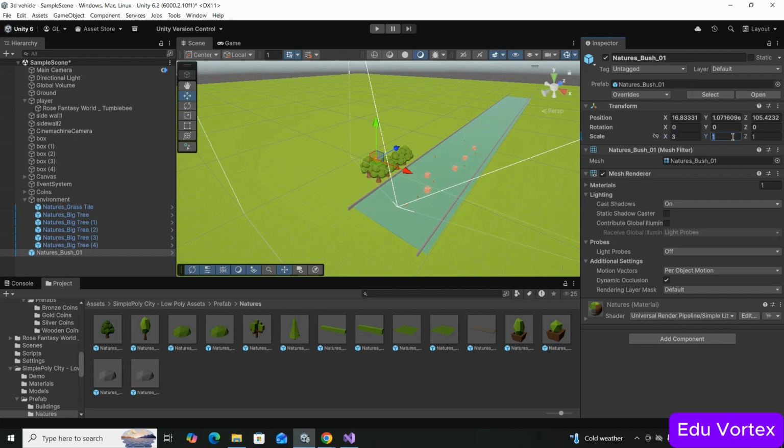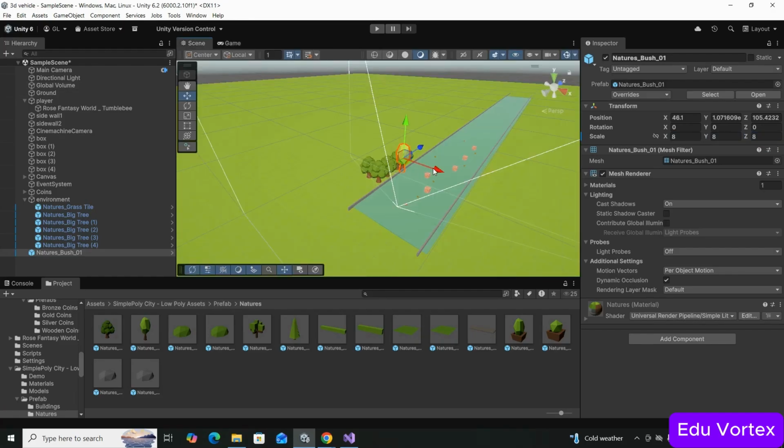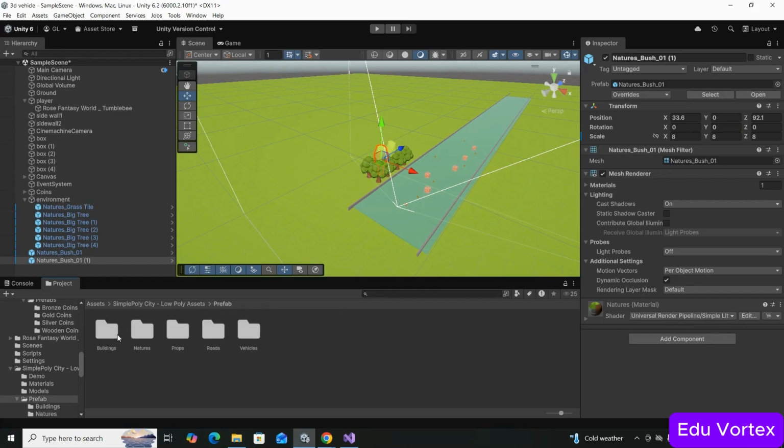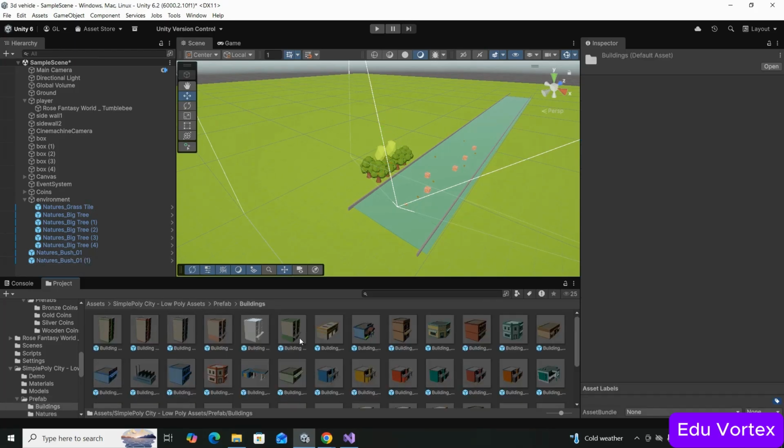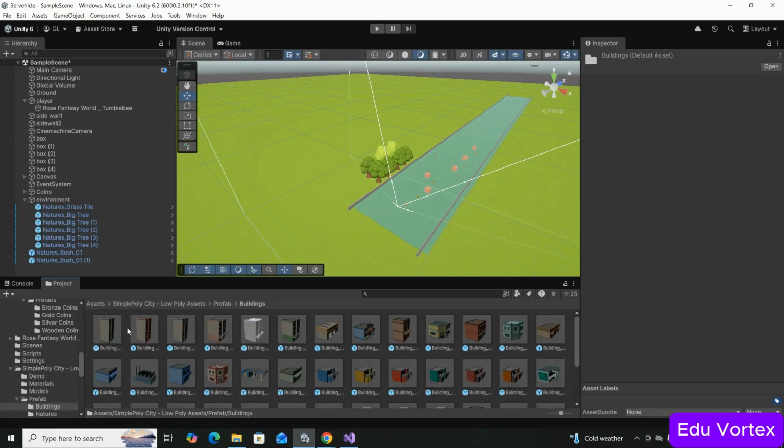Let's resize it as well. And that tree is still too small. Something like this. You also can put these buildings instead. It's also up to you. They are different buildings, and I think they are enough to build something.